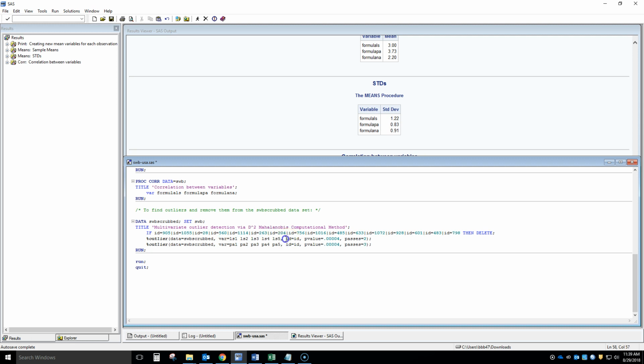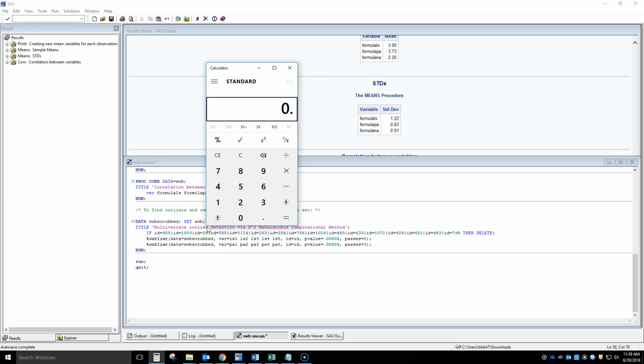We have to give it an ID because this is actually going to plot a scatter plot for us and mark on that scatter plot the IDs of the outliers that we can then use to delete those outliers in this first line here. The p-value, what we're looking for is a probability of about 0.05.